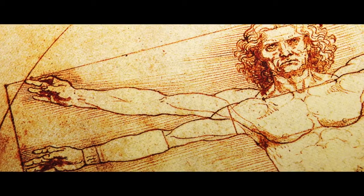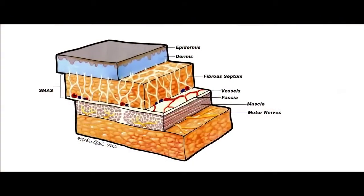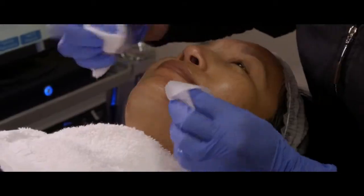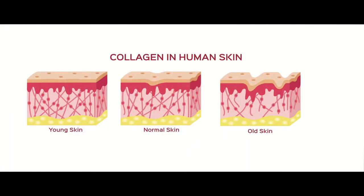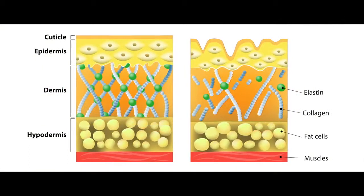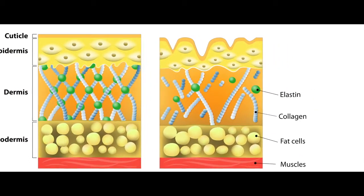The skin is the largest organ in the entire body and it's a functional organ. The shifts in hormones or whatever is going on biologically triggers the change in the amount of collagen that's produced in the skin. As a result, skin starts to thin progressively from the 30s and beyond.